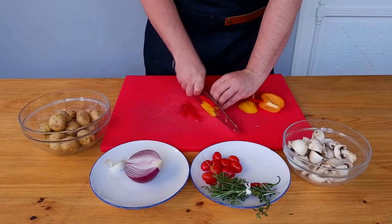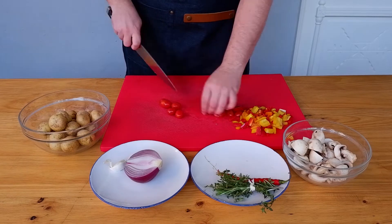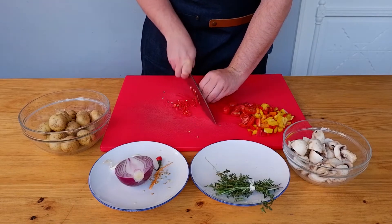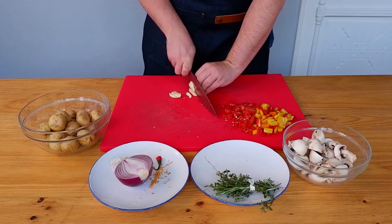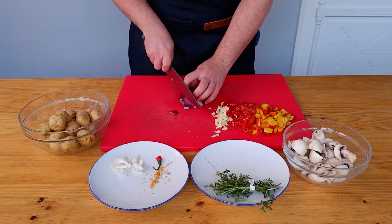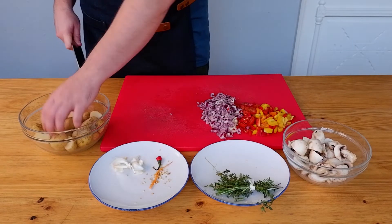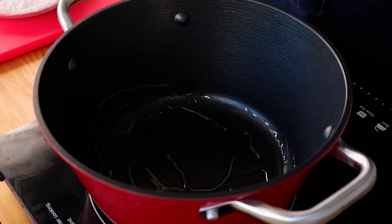Make sure all of your meat is in its place, then roughly chop all of our vegetables. Starting with the mushrooms — I use regular champignon but any kind will work. Dice the peppers, cut open a chili and remove the seeds if you don't want it too hot. Smash the garlic and cut the baby potatoes in half. You can place all of your vegetables into one large bowl or plate.